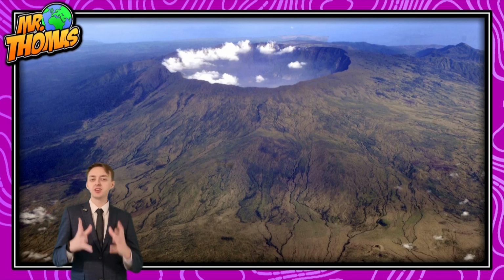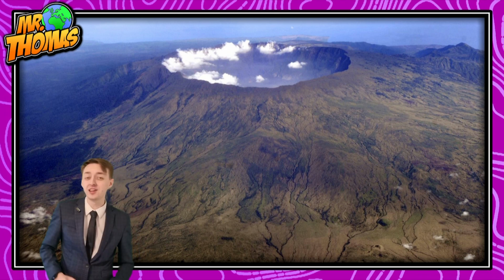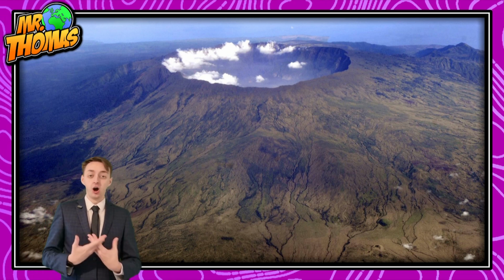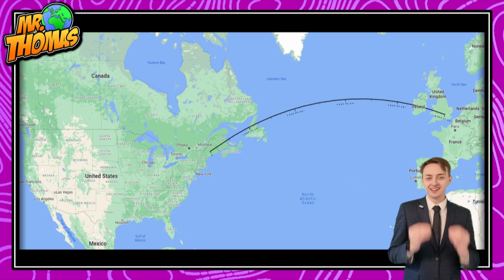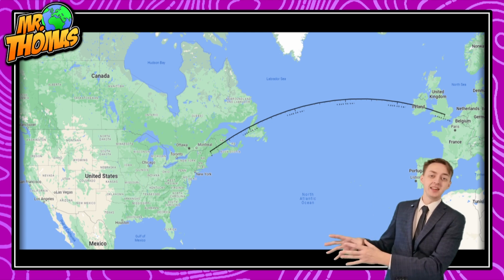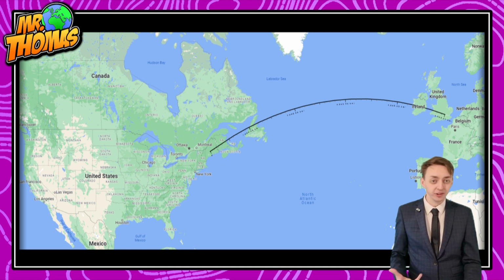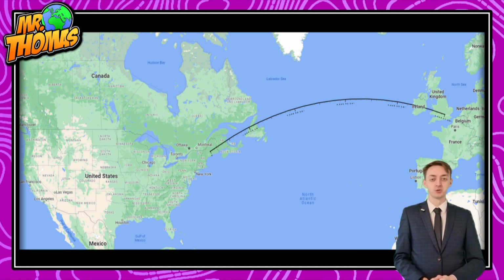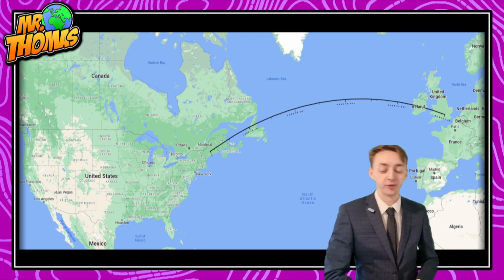For example, Mount Tambora was a composite volcano and it erupted, and its eruption is considered to be one of the deadliest in history, resulting in potentially the deaths of hundreds of thousands of people. In fact, it was such a powerful eruption, it produced one of the loudest sounds in Earth's history. If the eruption happened in Maine, USA, you could hear it 3,000 miles away, what would be somewhere like London in the UK. So right across the Atlantic Ocean, you could still hear the eruption. That is a pretty big eruption.